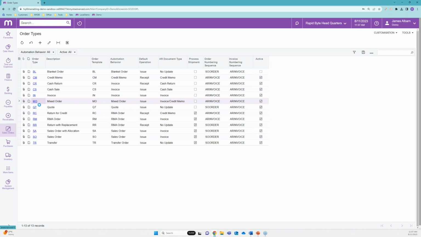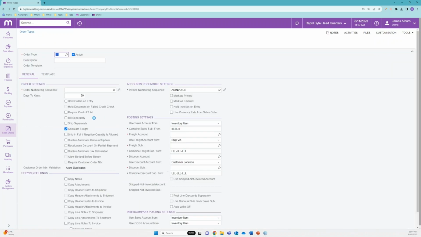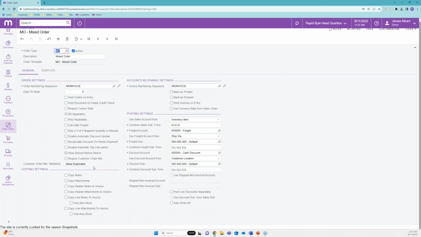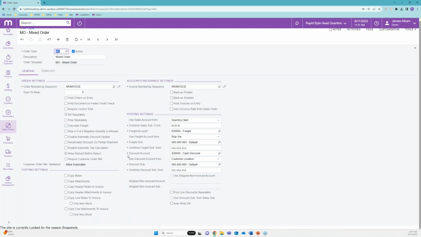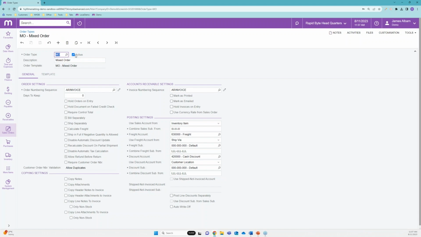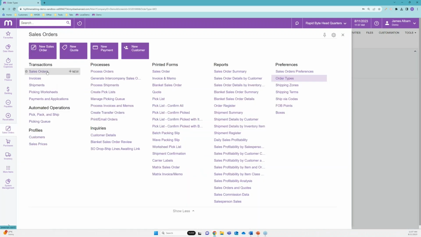So here I've got my mixed order, and same with most of our order types, we do have a whole bunch of settings that are applicable that can be enabled, and I would have to go in and make this particular order type active. Once I've done that, I can go in and create an order.